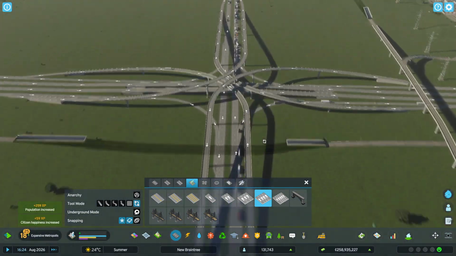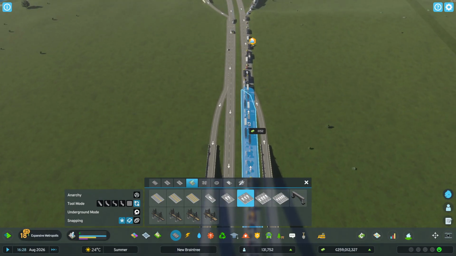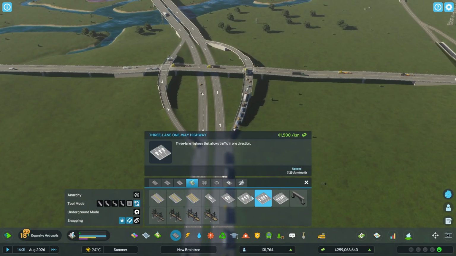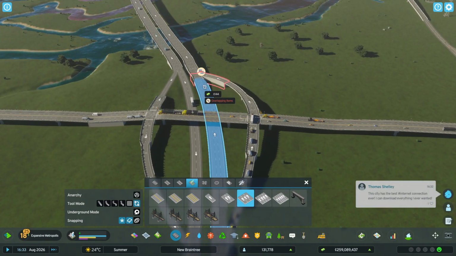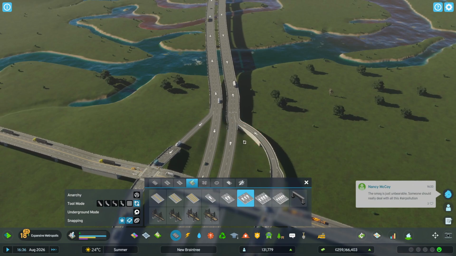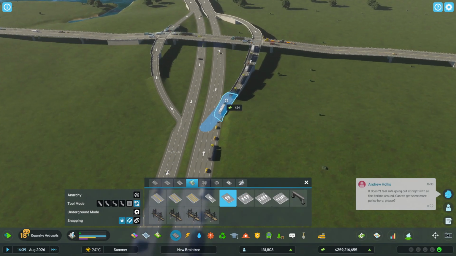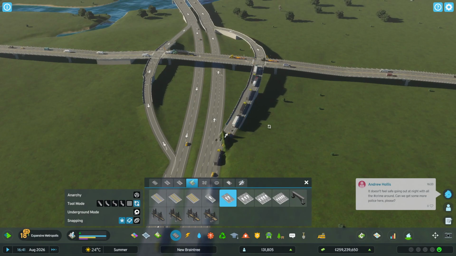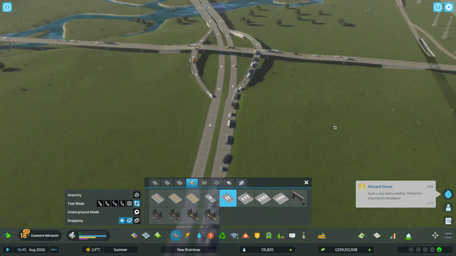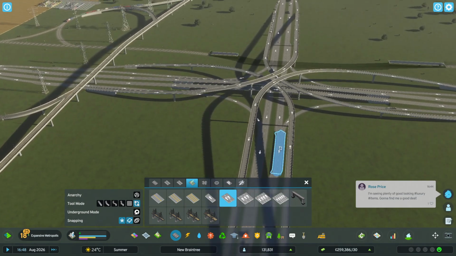Okay, so let's see if that does anything. Could be because this intersection's a little bit messy. Okay, so it's going to have to look like that for right now. Alright, we'll try that. Back down to 2. Alright, what I'm trying to do is facilitate traffic on this side of the map a little bit better, because this is the one where it's causing all sorts of havoc.